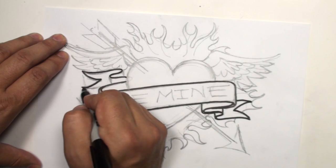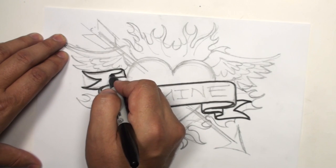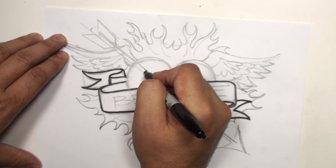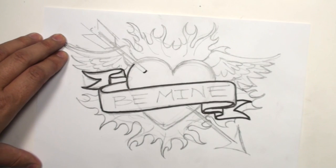So I guess if you want to express your love for somebody, what better way to do it than with the ultimate mega heart design? All right, get the tip of that arrow, come around and do the edge of the heart right there.